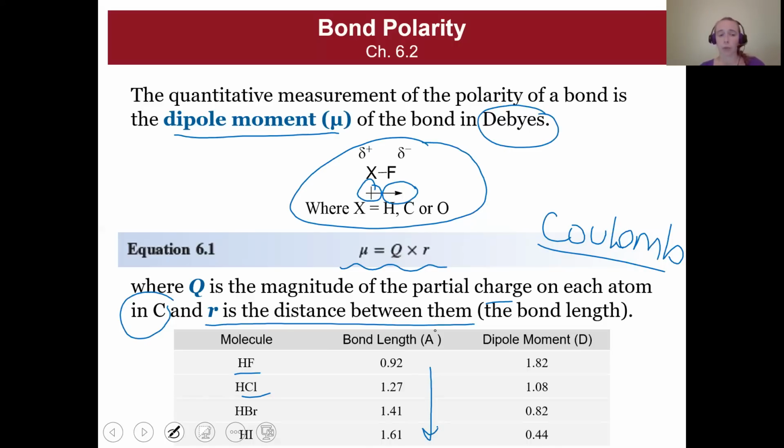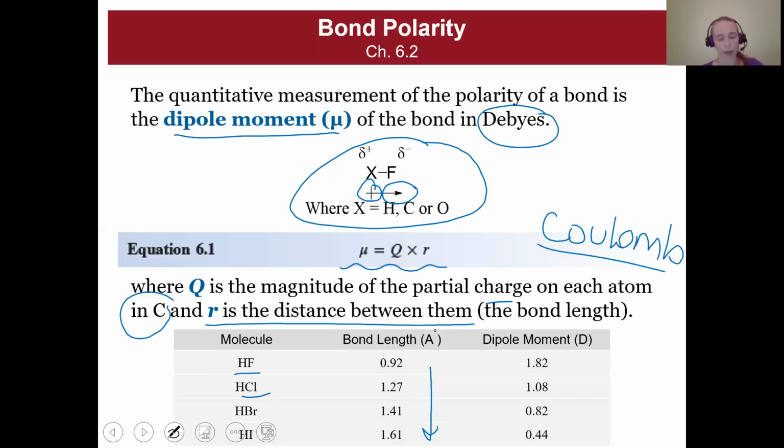And as we get bigger going down the periodic table, our electronegativity is decreasing, because the bigger the atom, the less it's going to attract electrons, because those electrons are going to be further away from the nucleus. They're not going to feel that positive charge. So the bigger we get, the smaller the electronegativity, which means we have a less polar bond, because HF has a big difference in electronegativity, so that's because fluorine is more electronegative.